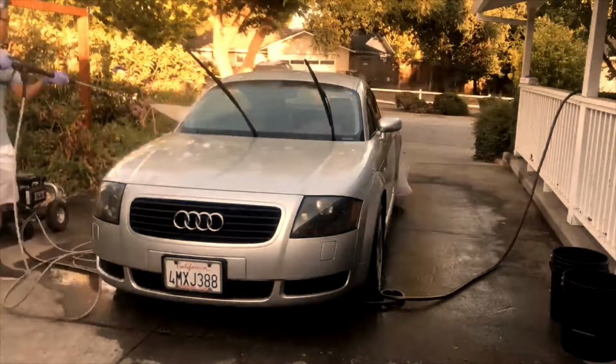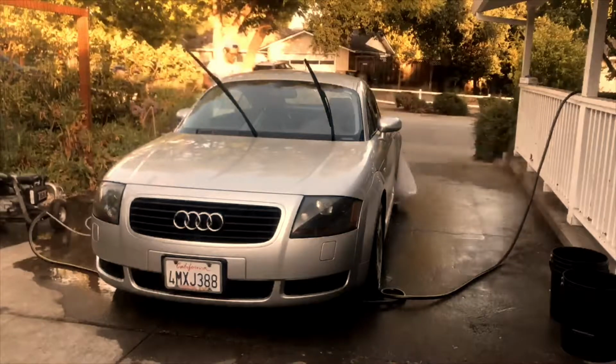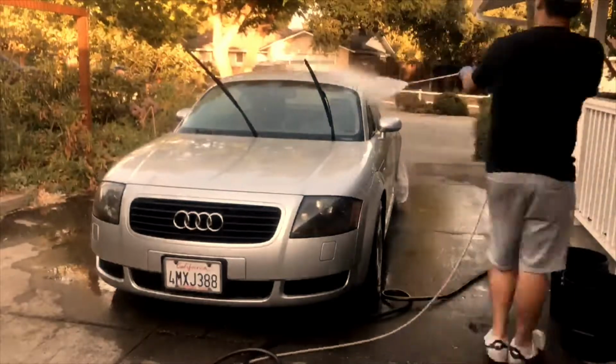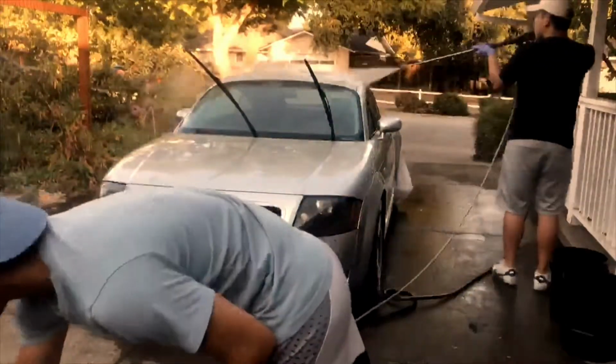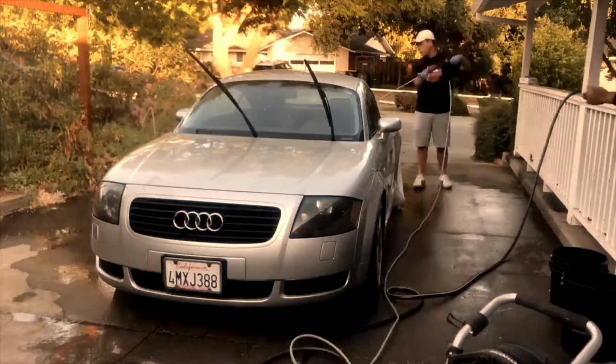Once you're done washing your car, you're going to once again rinse the car with water just like you did in the beginning. Take your hose, or in this case our pressure washer, and you're going to make your way down, starting from the roof of the car down to the bottom to make sure that none of the grime falls onto any of the clean parts that you already rinsed off.